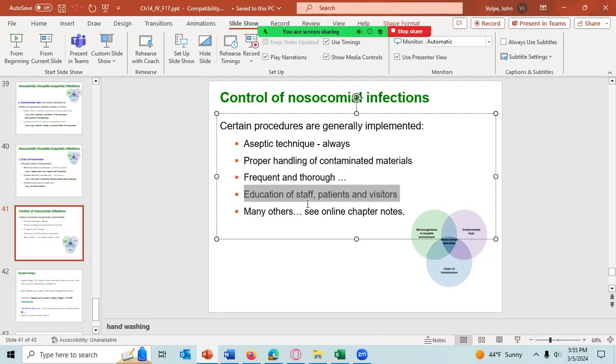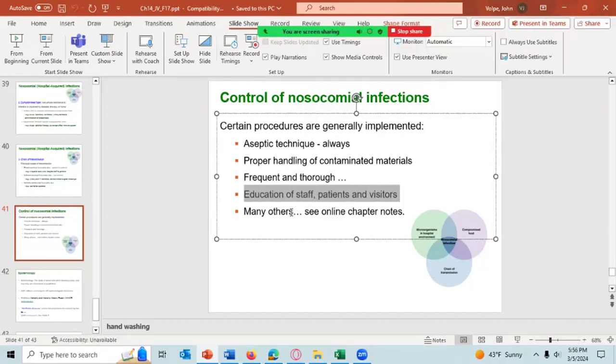In the 1960s, like I said, they didn't even educate the doctors, let alone the staff, and certainly not the patients and the visitors. But in the last 10 years, they're educating the patients and the visitors. And you'll see in the hospitals, they have signs outside the hospital room or outside the elevator saying, sanitize your hands, prevent the spread of disease. And they'll have a sanitizer either in the elevator or outside the elevator and outside each patient's room. And that's to prevent the spread of disease, especially nosocomial infectious agents, but other disease agents as well.